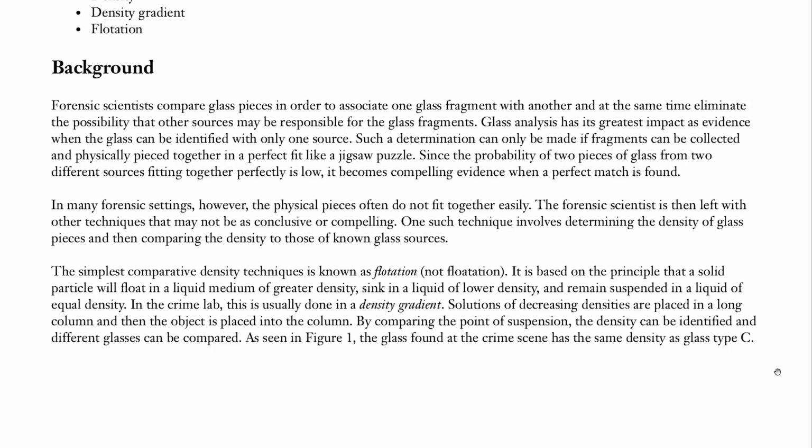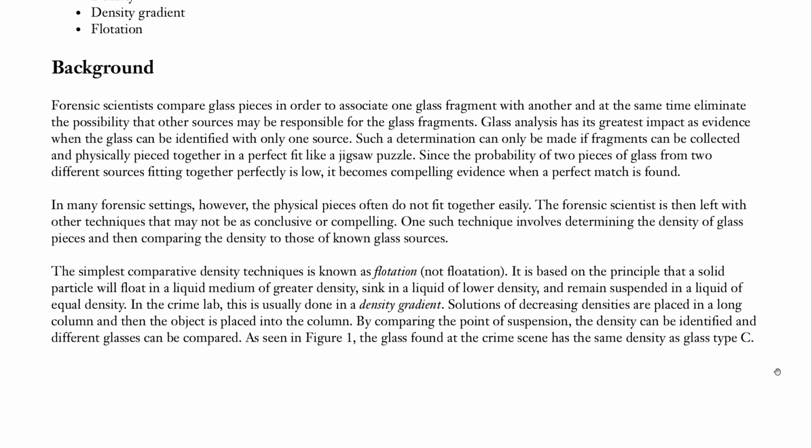In many forensic settings, however, the physical pieces do not fit together easily. The forensic scientist is then left with other techniques that may not be as conclusive or compelling. One such technique involves determining the density of glass pieces and then comparing the density to those of known glass sources. The simplest comparative density technique is known as flotation. It is based on the principle that a solid will float in a liquid medium of greater density, sink in a liquid of lower density, and remain suspended in a liquid of equal density.